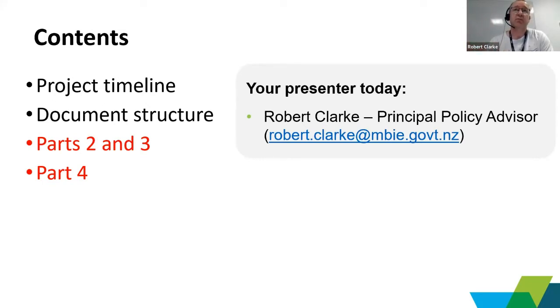So just a reminder, we have the board rules in the Act already. The board rules on how you will need to organise your society once you've re-registered. But in parts 2 and 3 of the discussion document, we look at filling in some of the details. As I was saying, in the Act, we've already got some high-level rules on how a society will need to be organised. But in parts 2 and 3 of the discussion document, we're going to be looking at some proposals on some finer details that the regulations will have to supplement those broad provisions in the Act. And the same for part 4, we already have in the Act some provisions on how a society will go about re-registering, but there are a few details that need to be filled in.